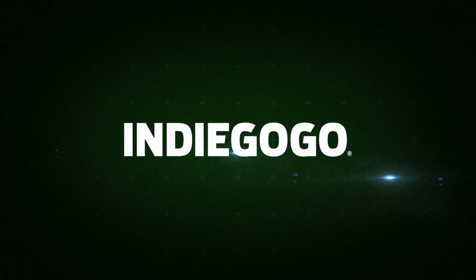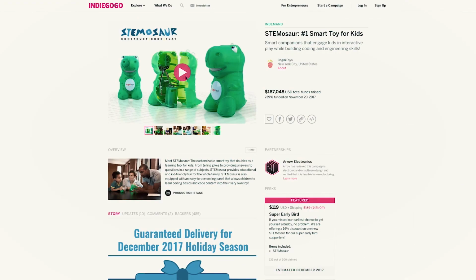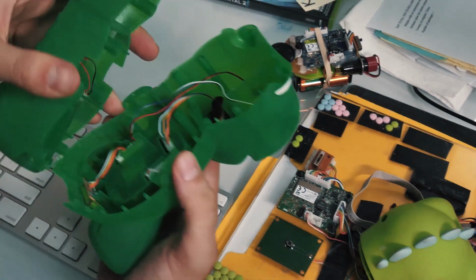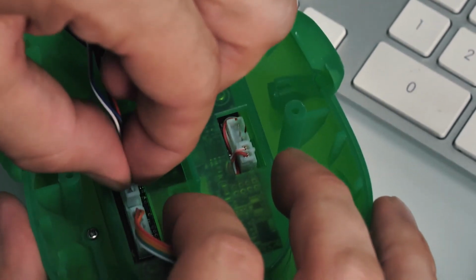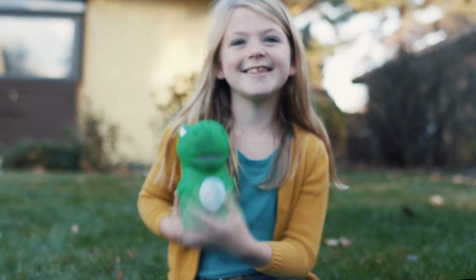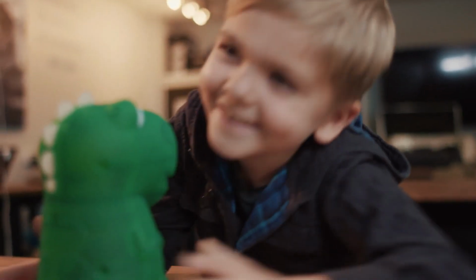We chose Indiegogo to crowdfund our product because we wanted to create a community of backers, your biggest supporters that would give you feedback on the product and then be able to lean on them for their insight and advice on how to make the product better. As we were planning our Indiegogo campaign, we knew that we wanted to reassure our customers that we would be up to the quality that they expected. Going through the Arrow certification program and getting our technology Arrow certified was one way that right in the beginning we could say, hey, we're a real company, the product is what we're showing it is.